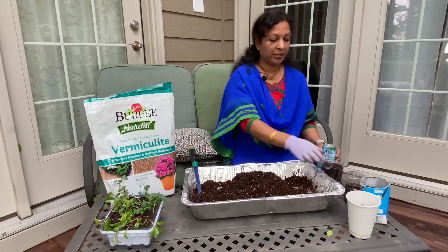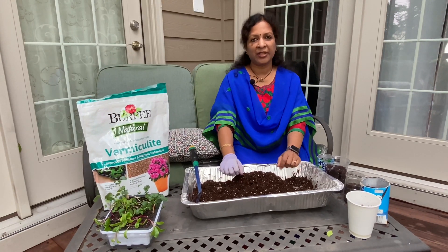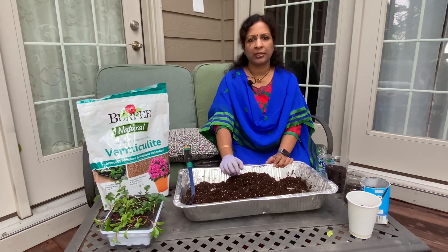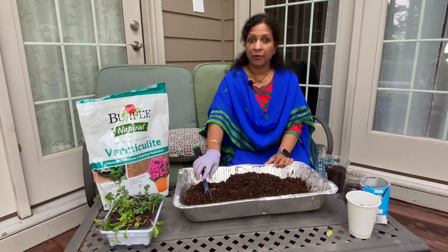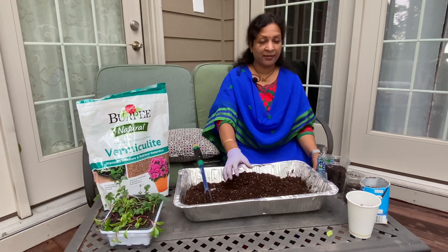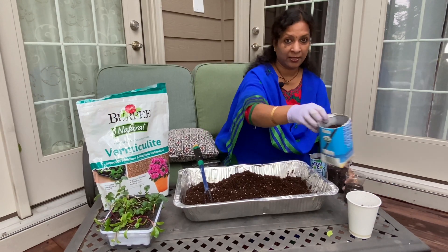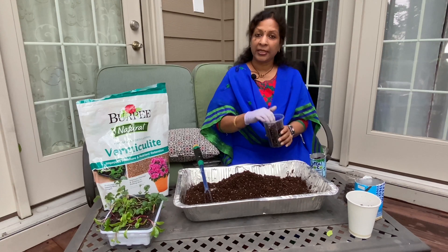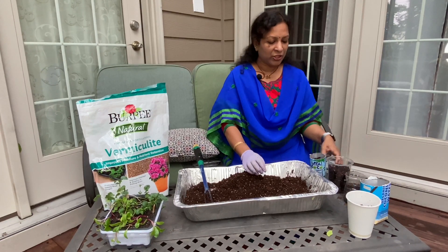I want to tell you a tip. This is a peat moss, so if you want to mix seed starting mix in a bag, then mix it up in a tray in about 15-20 minutes. Mix it up together. I want to mix it into a tray. If you want to mix it in green pieces, it's a big bowl. There is cauliflower, cabbage, spinach — starting in a tray.